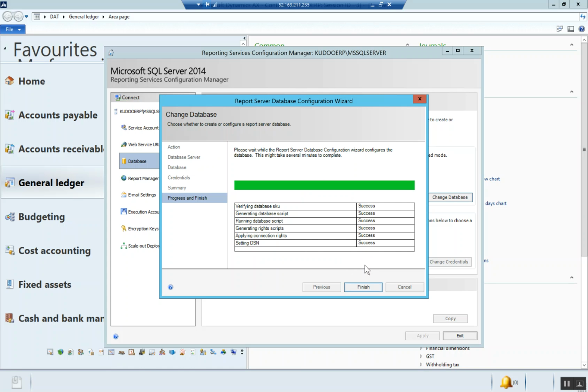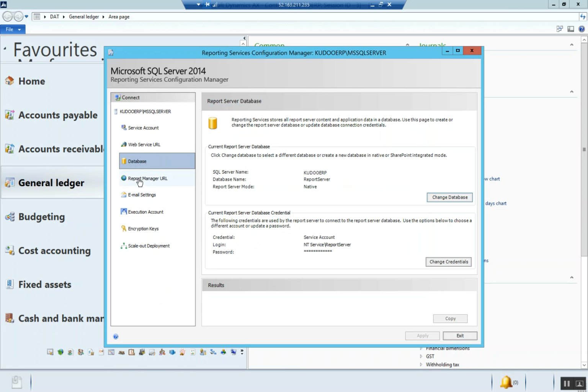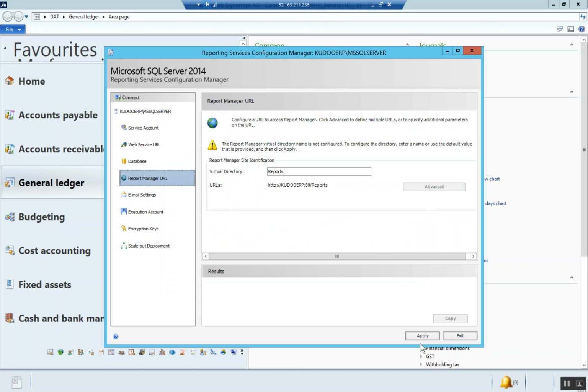Okay, and now we can finish. So we should be good. Go over here, we're going to apply this. And this should be enough to get the SQL Server working.